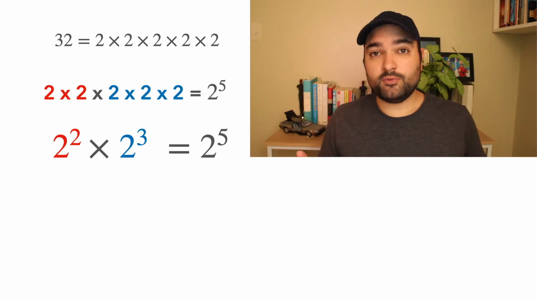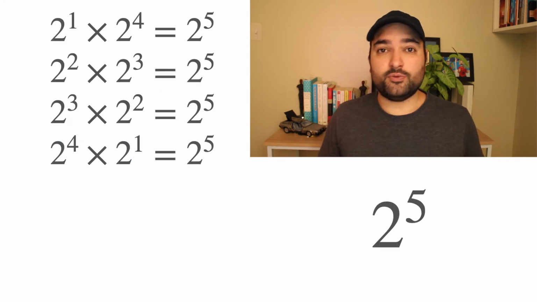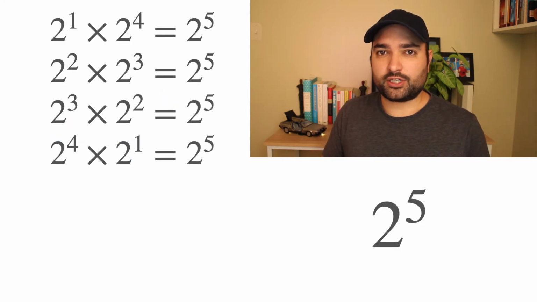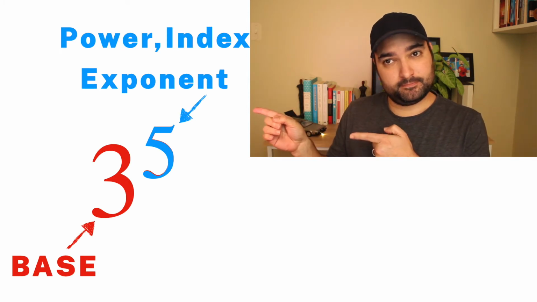Alright, look, before we move on, I have to make something very clear, and this is where a lot of students go wrong. The rule that we just looked at only works when the numbers in the base are the same. Remember our last lesson? Here's the base. This is really important, because numbers with different bases cannot be combined in the same way that we just did with the 2's.